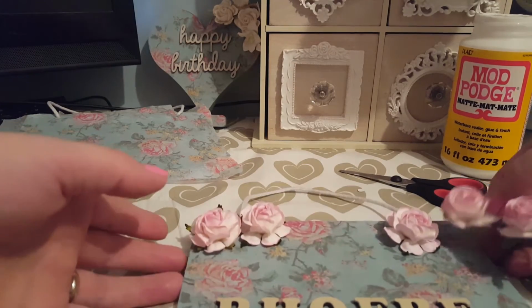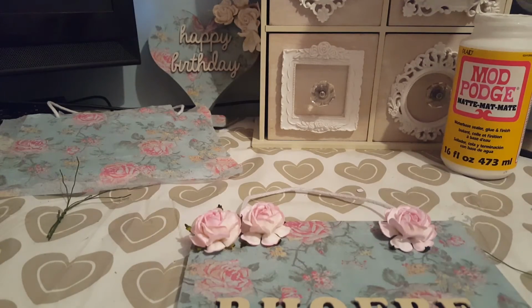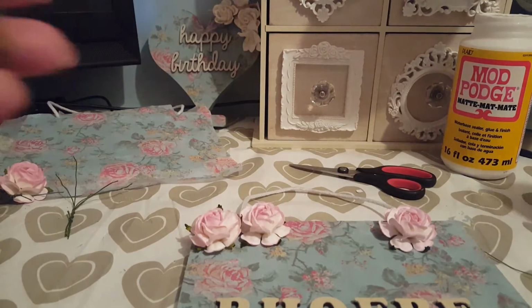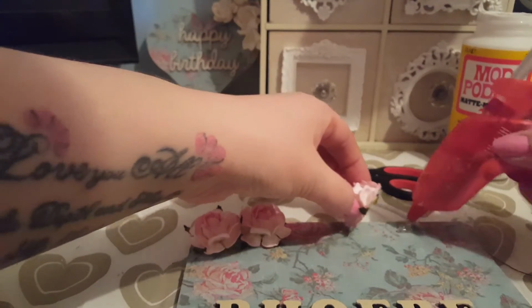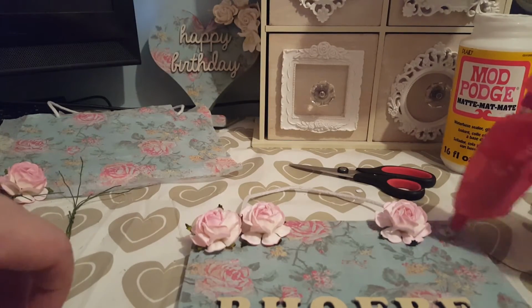So let's see what that would look like. And that's literally all we're doing really. Best way to describe it. Grown up sticking and gluing. Okay, let's put that one on. Another one on there.